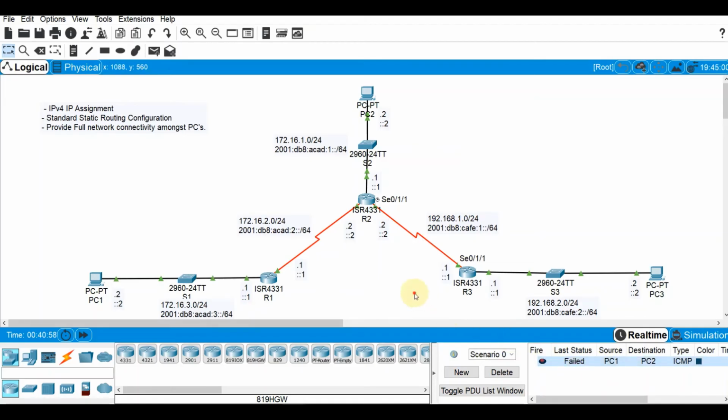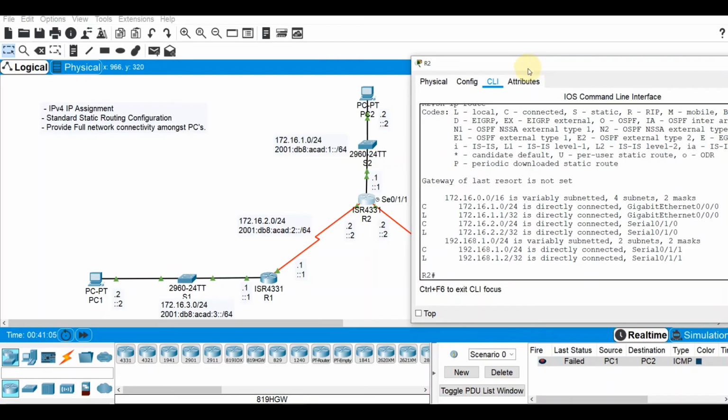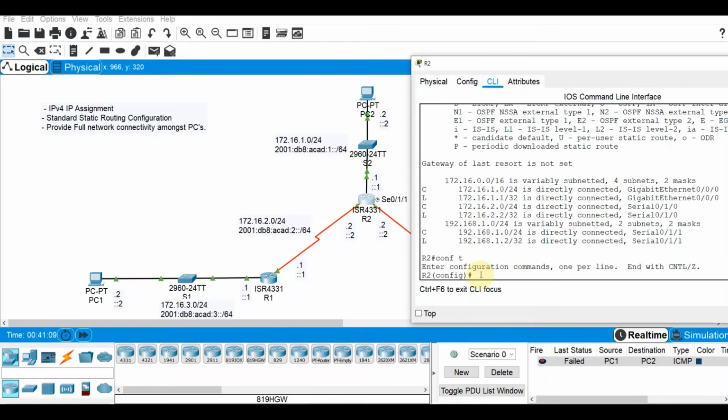Now, let us configure R2 for static routing. To do this, let's start with configure terminal, then ip route. Let's define first 172.16.3.0. When you configure static routing, you are configuring the remote networks.